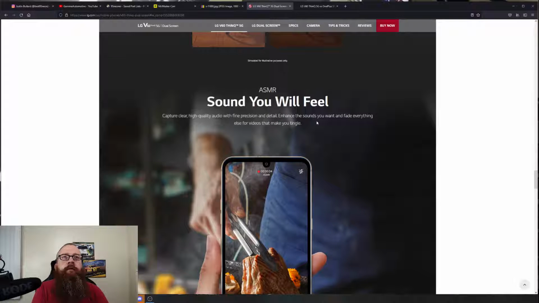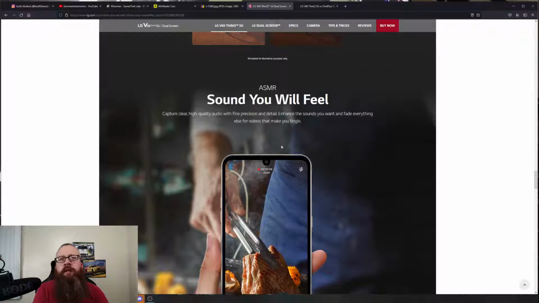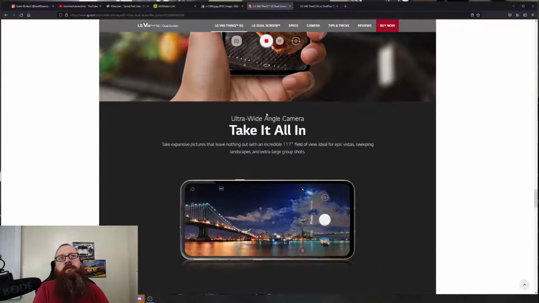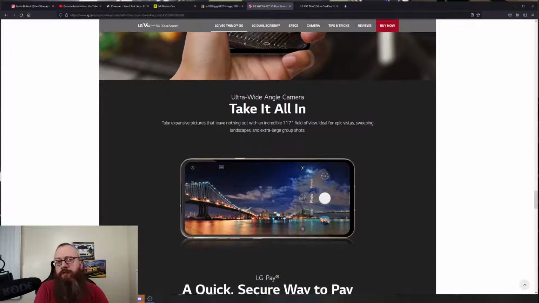Let's see. Is it actually an ASMR mode? That's interesting. Okay. I don't know much about it, but apparently that's a thing. So the wide angle camera on the back side of the phone that we talked about is not the 64 megapixel camera.